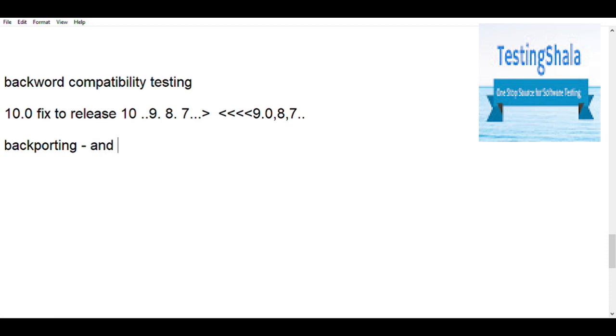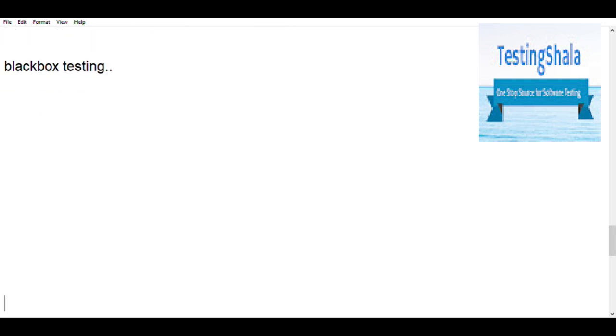So the next type of testing is black box testing. What is black box testing? Black box is where I am not much worried about the internal details of the application. Black box means I have no clue what is inside.